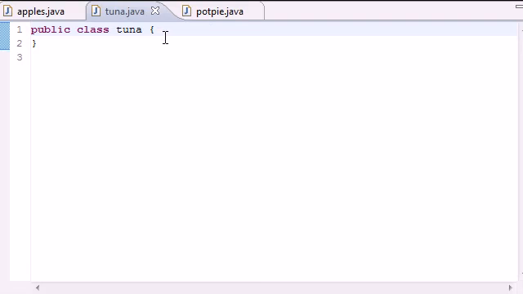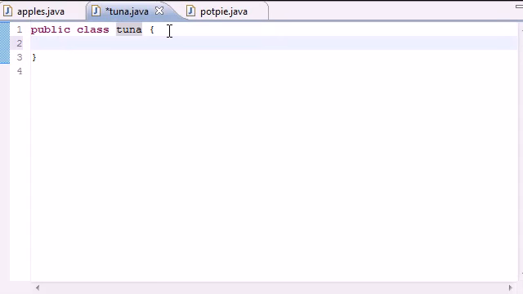In this tutorial I'm going to be going over what static variables are and how they're used. Usually, whenever you have a class that has objects, each object has its own set of variables like first name. I can make an object called Bucky and it would have its own first name Bucky, and I could have another object named Tommy and it would have its own first name of Tommy.